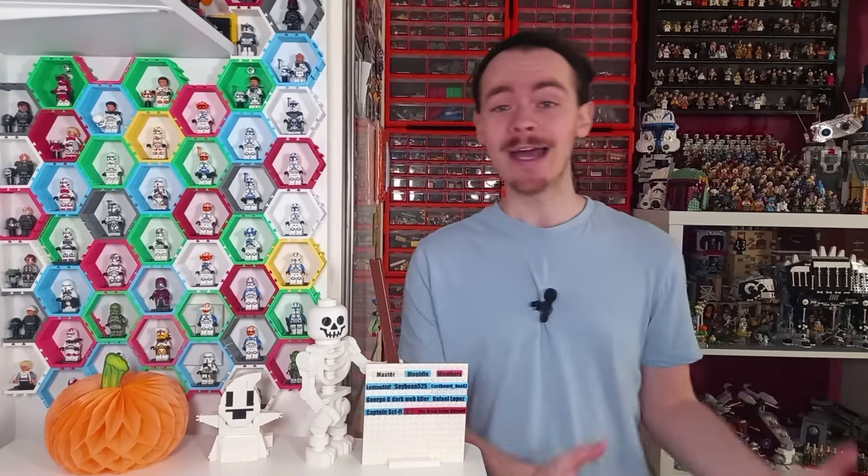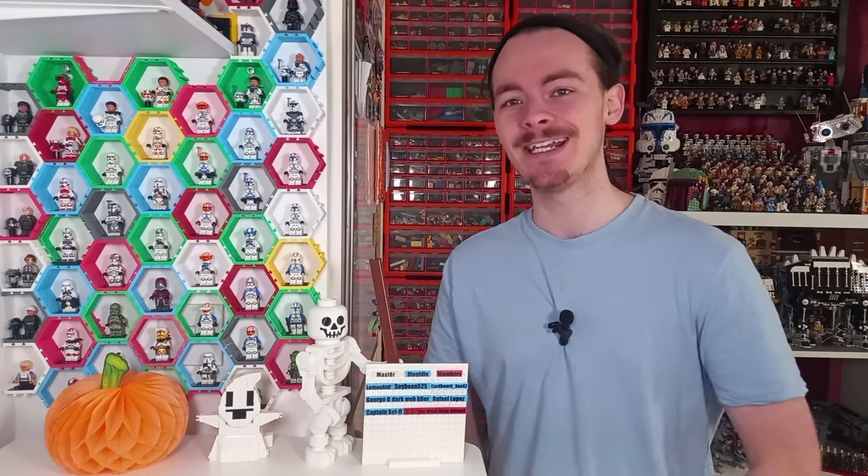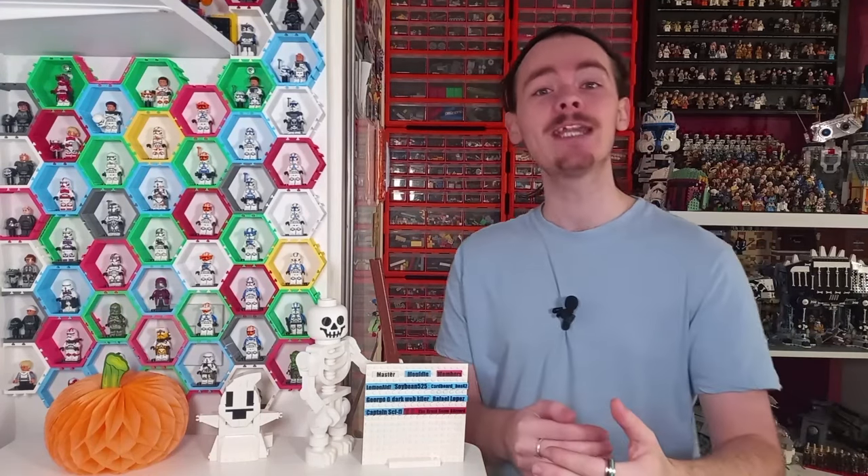Right now, the gunship is on the shelf. The Coruscant Guard gunship does not belong in a Christophsis MOC, so I will be replacing that with the AV7 turret. If you're wondering what I mean by stream, I now stream on Mondays. It was a spur of the moment thing last Monday. Next Monday I will be streaming at the same time, and for the next few Mondays leading up into December, we're taking a break for December and we'll be back for the new year if this all goes well.